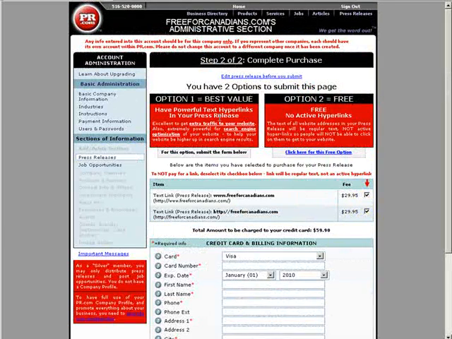Again, because I have active links in my press release, I would have to pay $29.95 per link, or I can click for the free option not to include the links. What this means is people can't actually click on the link. However, it still shows there as text. People will copy and paste it in, and Google actually reads websites that are in text and follows them. So you're okay with this option.